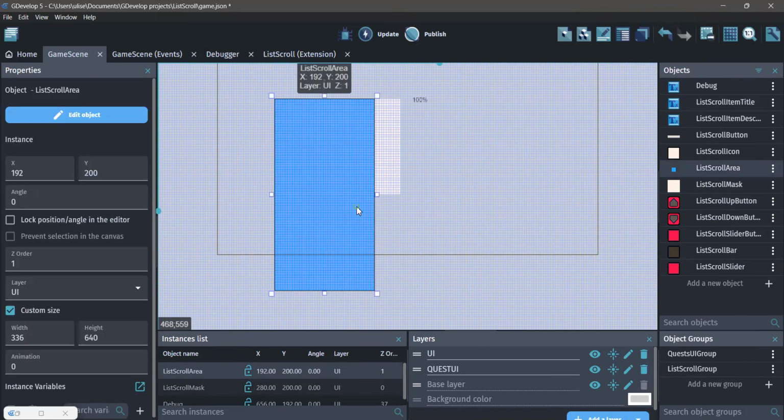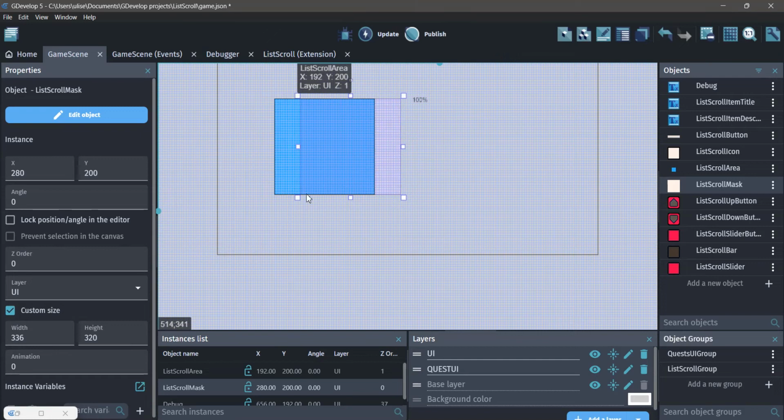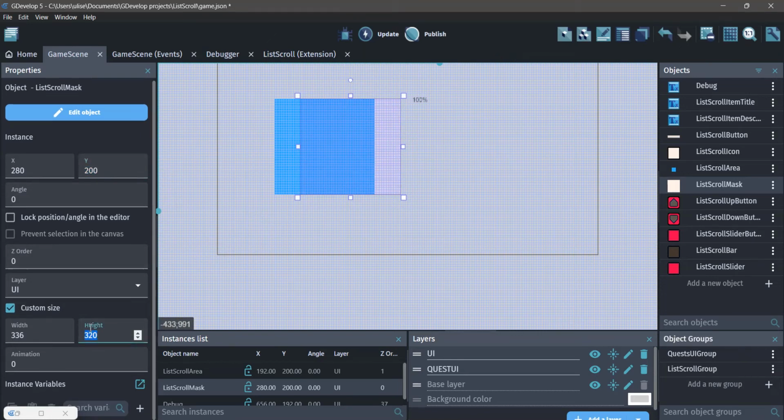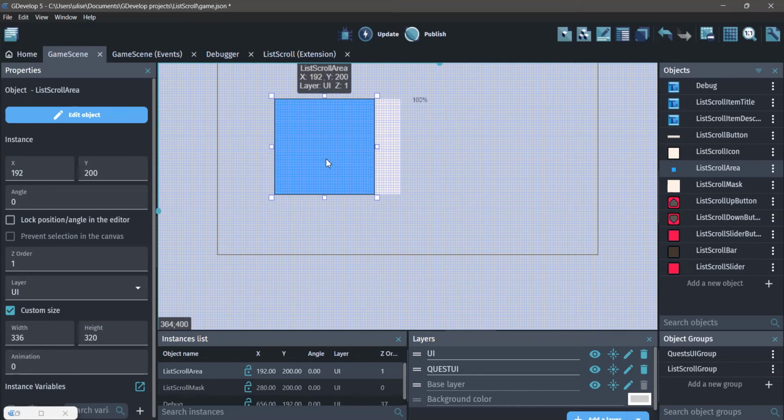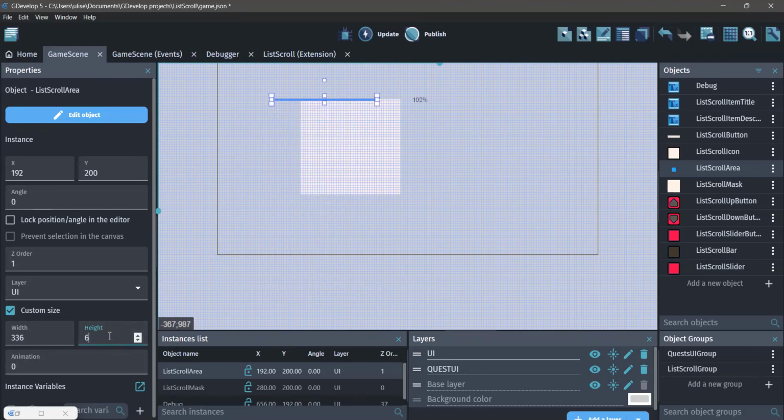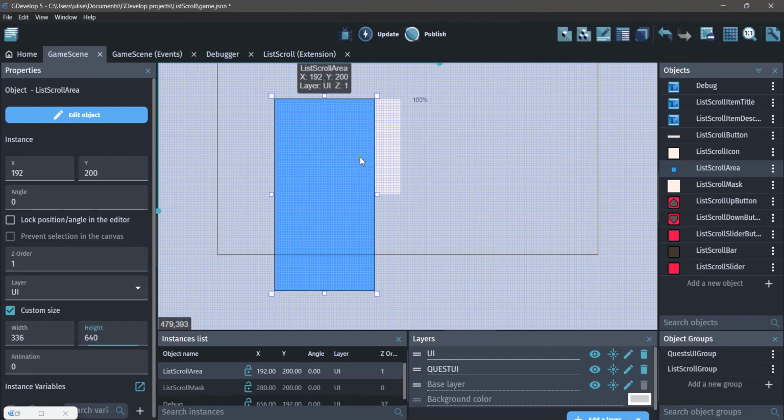Multiply this by 2. We take the mask height here, in this case is 320, and we multiply this by 2, so this is going to be 640.